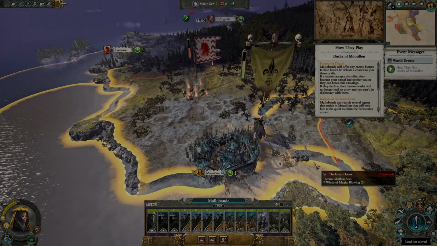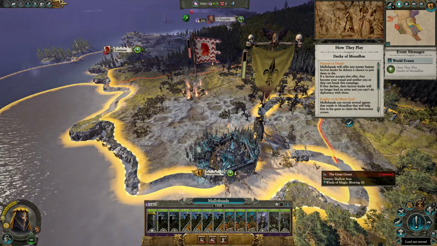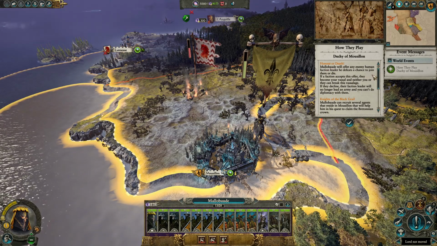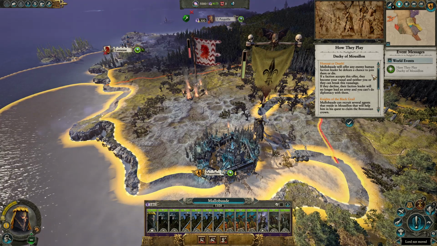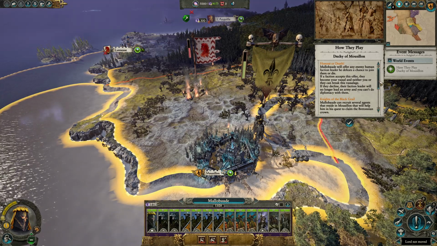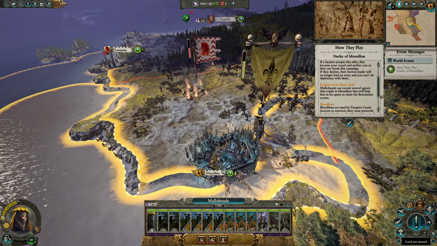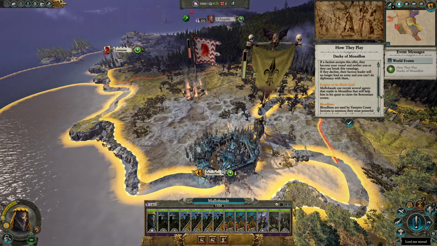Alright, welcome to Mousillon and Bretonnia, everybody. How they play. The Duke of Mousillon, Mallobaude, will offer any enemy faction he defeats a chance to join him or die. If the faction accepts his offer, they become a vassal, and neither me nor the vassal can break this vassalage, which is a nice change to the usual vassals who hang around for a few turns and then just decide they're better off without you.